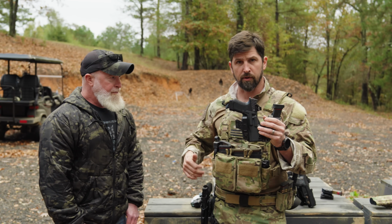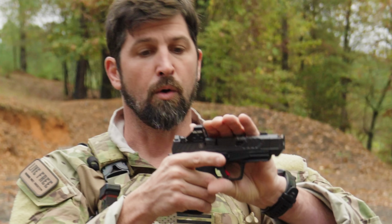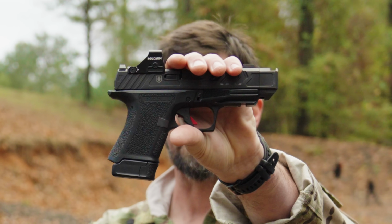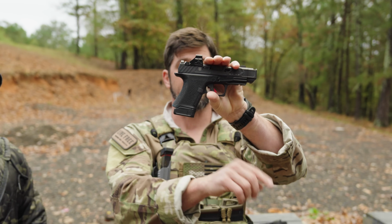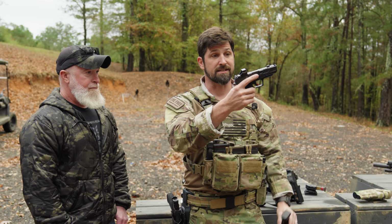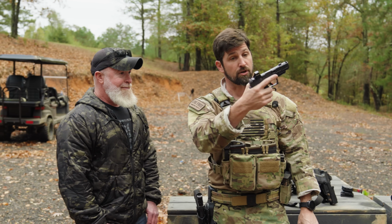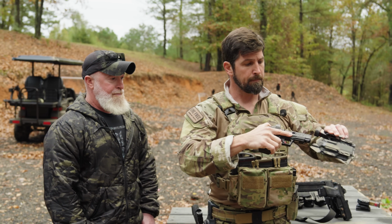Both of these guns we're showing you are the War Poet CR920. This is with the comp, so it's the War Poet CR920P. Love this gun. It's all I ever carry now. And that compensator here on the end keeps that muzzle down when I shoot it. So really, when I'm shooting, it feels like a bigger size, like an MR920 or a Glock 19. It is really amazing. I can fight with this, even though it's a subcompact gun.